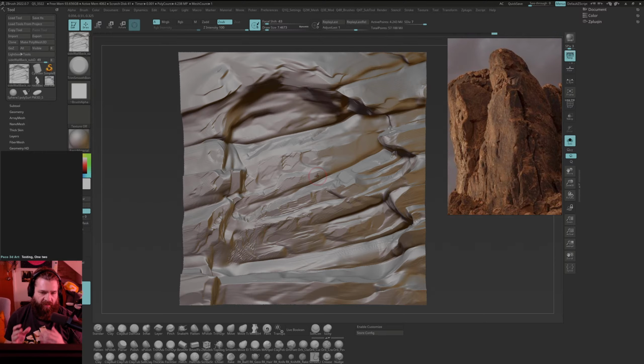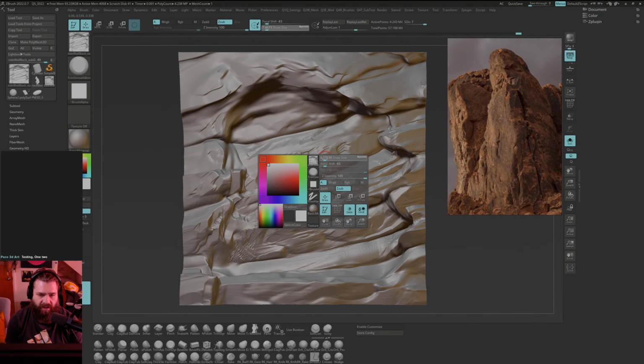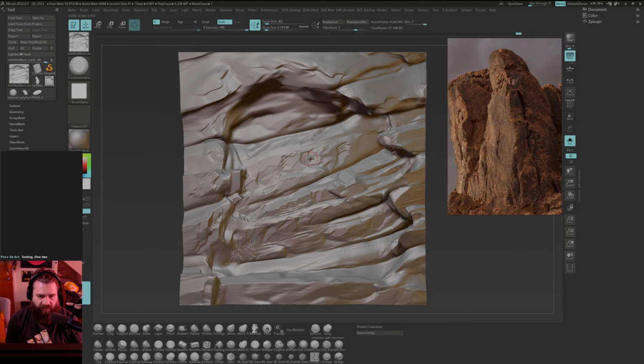But if you had to grab this and do a bake, like a normal map bake, it would still look way better. I think you still have to consider that when it comes to Nanite, it's still a silhouette kind of a thing. It's not normal maps. If you got all these detailed normal maps playing with that, it will still look way better in my opinion.